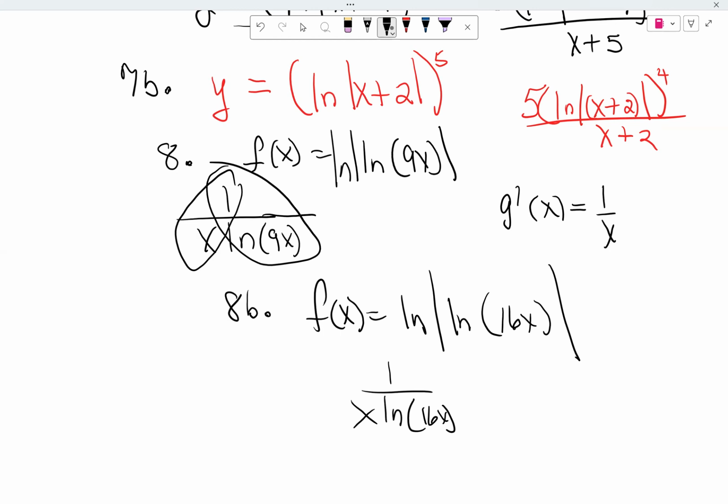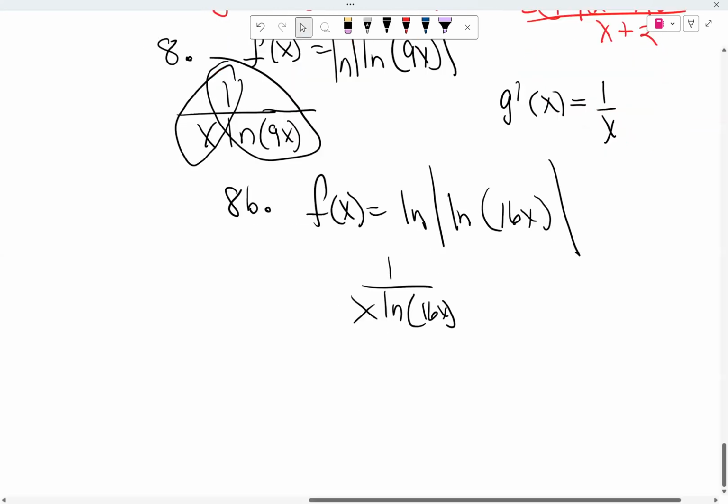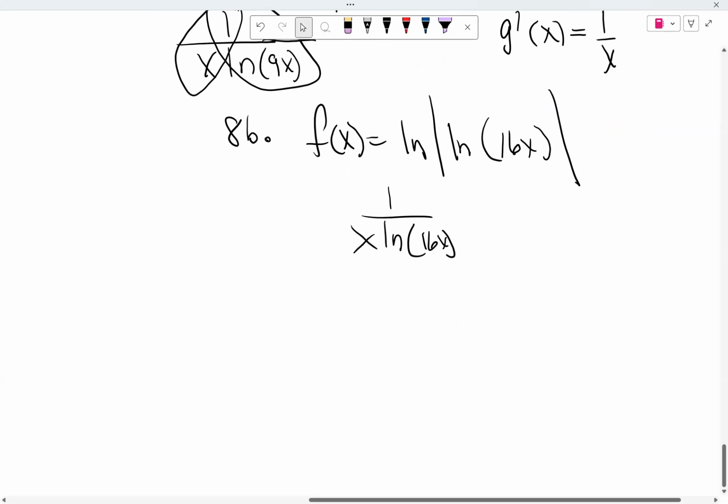Going once, going twice. Are you catching on to the patterns? The more you practice this, the better off you'll be or feel. I'm trying to give you examples so you don't just have the notes, so you can see what it looks like. Okay, let's look at number 9.